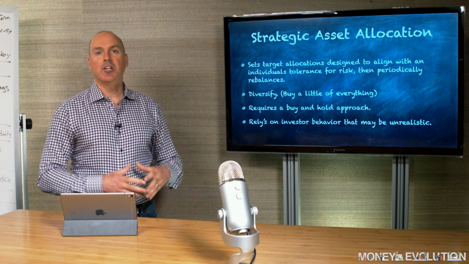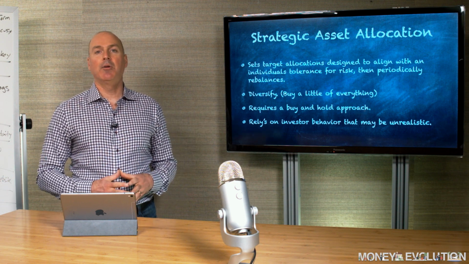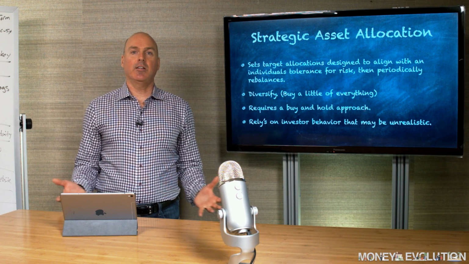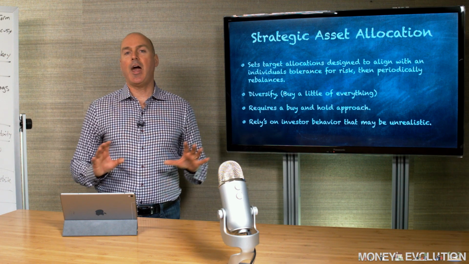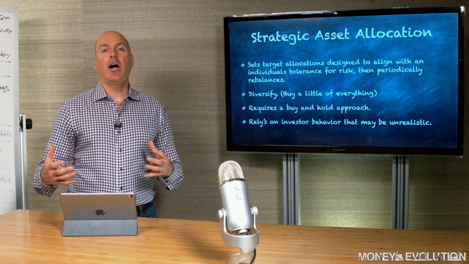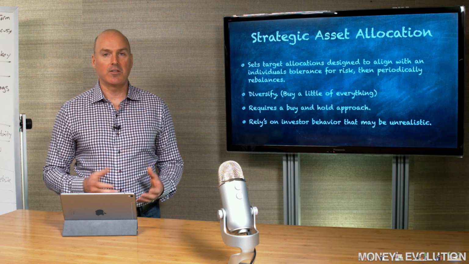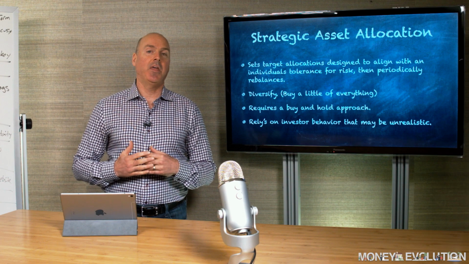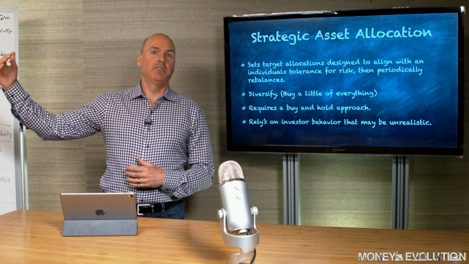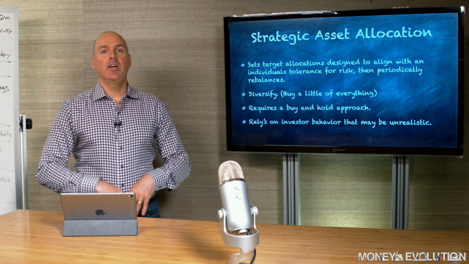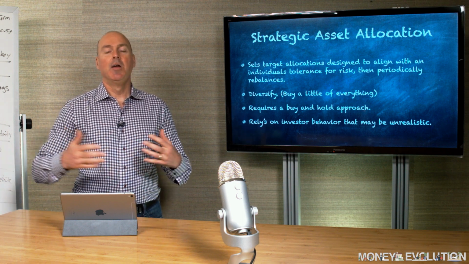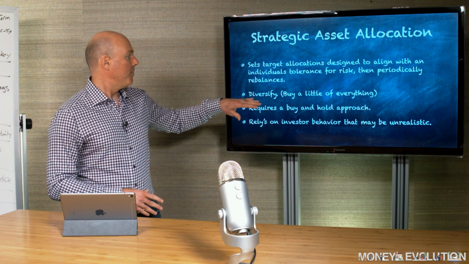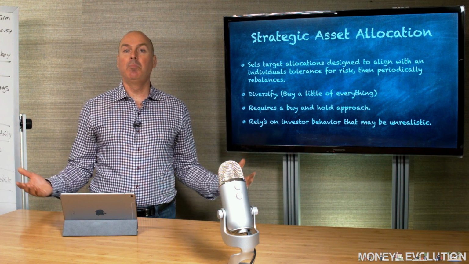Let's first talk about strategic asset allocation. And again, this is going to be the more common of the two approaches. Basically, with this approach, they're going to build an asset allocation portfolio and put different percentages in different asset classes intended to be aligned with your individual tolerance for risk. And then periodically, what they'll do is rebalance those positions. And basically what that rebalancing entails is selling things that have done well and putting money into things that haven't done well, with the intention that over time they want to keep that balanced out pretty well within those asset classes. So they believe in diversification, buying a little bit of everything.